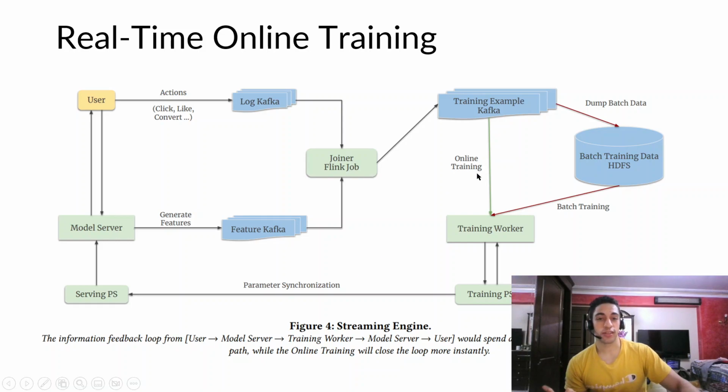The good thing that they have here is that they have a unified pipeline between online training and batch training, so that there are no differences between both that might cause issues in production. Online training happens with every single data point. Batch training, they didn't mention what period they do this batch training, but they have it handy, and it's using Hadoop distributed file system to store the training examples that are being generated live.